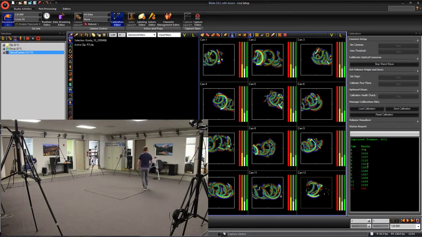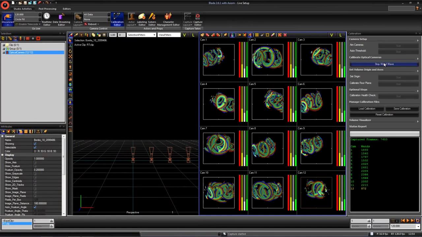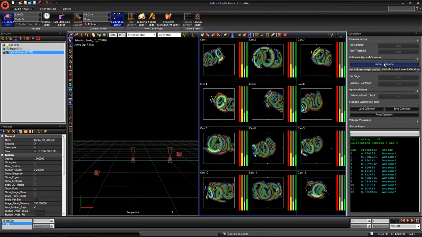Once all the cameras have reached their respective refinement frames, you can stop the wand wave. The system will then start calibrating and placing cameras relative to each other. You can see this by looking at the perspective view. After it's complete, you get an indication of how well the calibration went. Awesome is the best you can get, with bad being the worst. If you get excellent and awesome, then your calibration was very good.